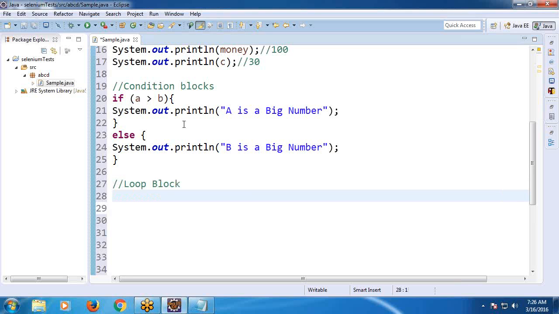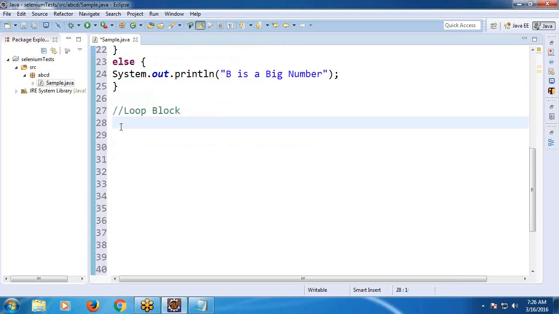Just I am taking a for loop. You can use other loops also. Anyhow, that we will discuss in the loops chapter. For, I want to print 1 to 10 numbers. For i equal to 1 semicolon.